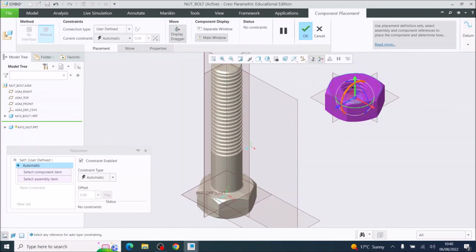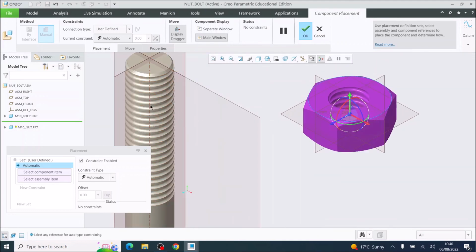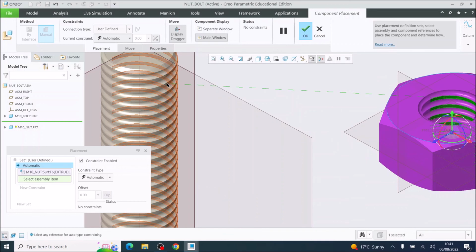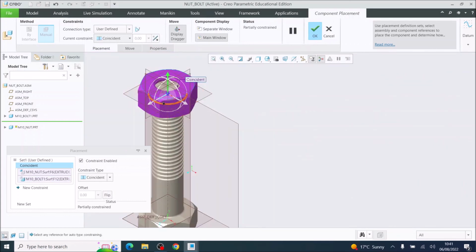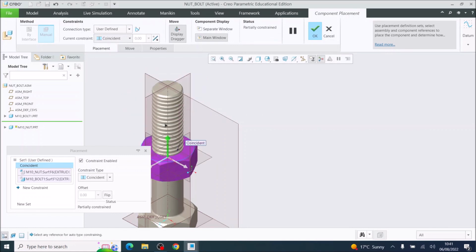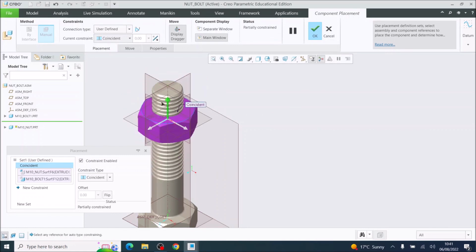So the way we do this is we choose a common surface. So this has a cylinder, and this also has an internal cylinder. So I'm going to choose the internal cylinder, and then I'm going to select that to the external here. Okay, and let's go to that surface, and then you can see that's brought that across. And now you can see the direction handles cannot be changed, and I can only change its height now because it's locked into the cylinder.